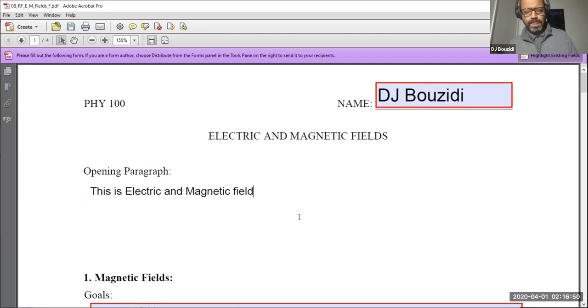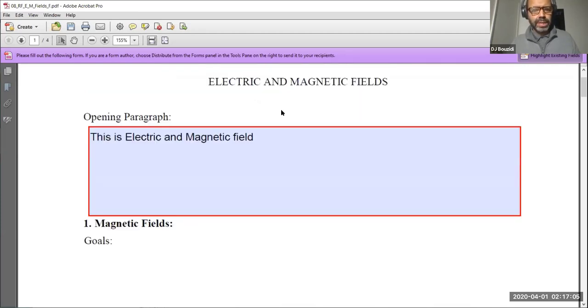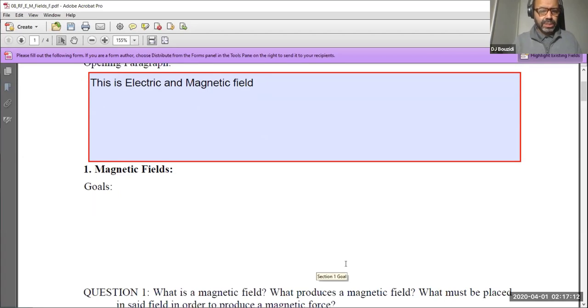Okay. So again, I need to fill out this whole thing in here. The rules still apply in the sense that please be as detailed as it can be without having to be too verbose, but at least describe what is the purpose of the entire lab. In the first section, after you read your instructions, you will find out it has to do with the magnetic field and trying to trace the magnetic field using a compass. So magnetic field lines in here.